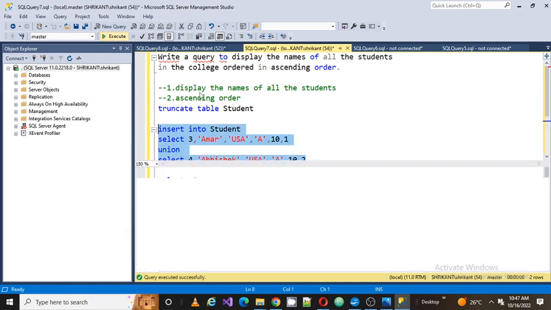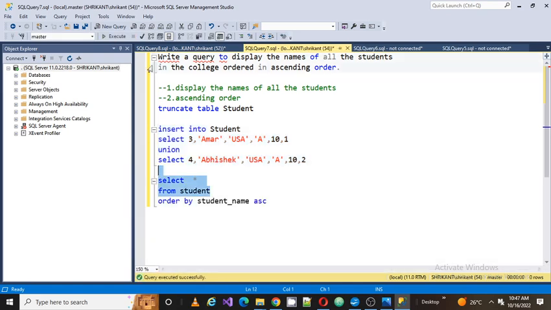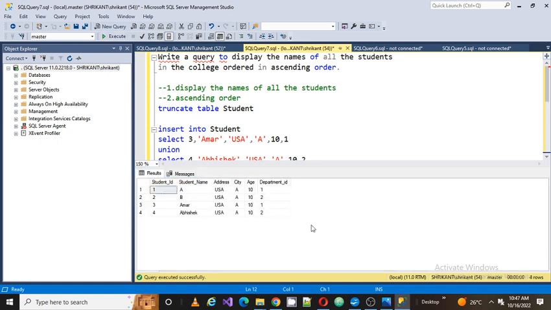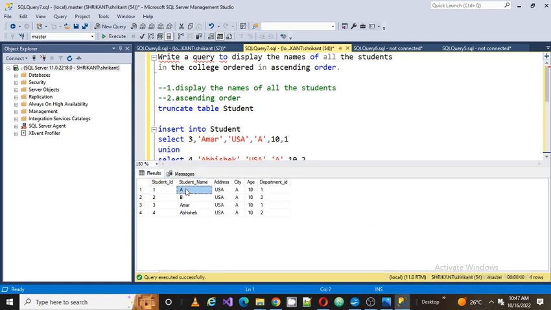So I'm going to add two more records into my table, go back, run the query and see the data. I am seeing here there are basically three rows starting with A. The student name is A, Amar, that's the third row, and Abhishek, which all start with A.